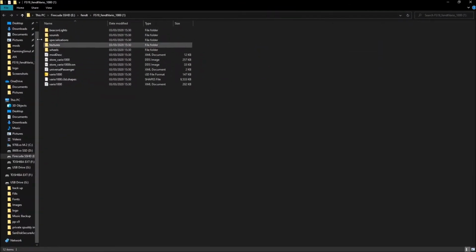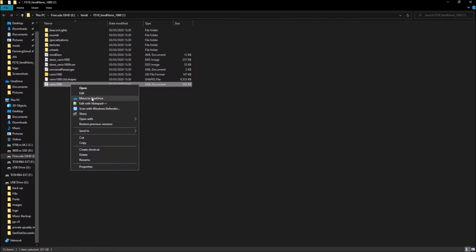So you can open this up, and you're going to want to go to this one here, the XML document, not the mod descript XML document, but this one here. Just bear that in mind because it won't work if you go into mod descript or the universal here. Neither of those will work, only this one. And then you're going to want to go to edit with Notepad++. It is a lot easier if you have Notepad++, but you can do it with just normal Notepad, though I would definitely recommend downloading Notepad++.